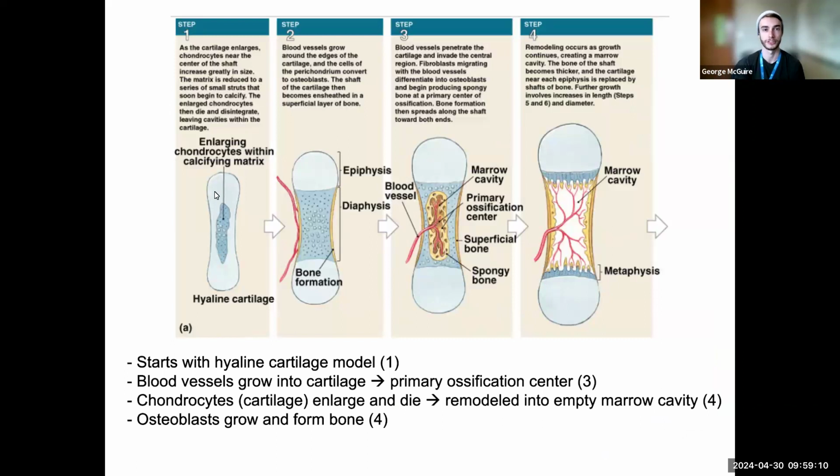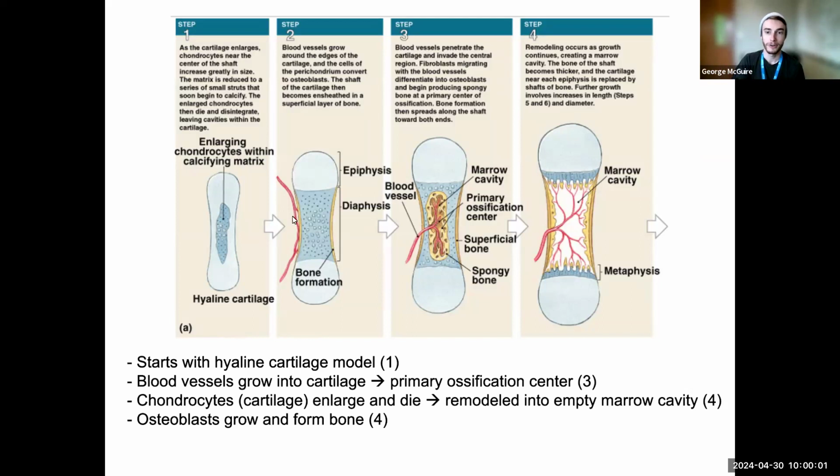So again, endochondral ossification. We are making bone from within a cartilage model. And so we start with this cartilage model, generally in the shape of what is going to become our long bone. And so the first part of this is we get essentially penetration of the blood vessels into the center of this cartilage model that is going to start supplying all of the osteoblasts and osteoprogenitors and osteoclasts. Right? We're going to have all of our bone cell types showing up here as they start forming, breaking down the chondrocytes and the matrix of the cartilage and replacing it with bone matrix, right? Replacing it with hydroxyapatite and collagen fibers.